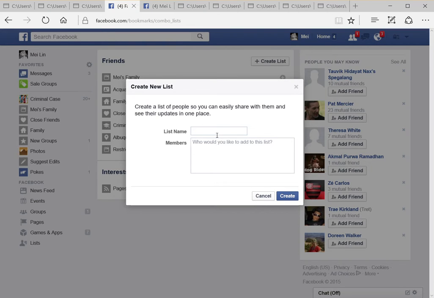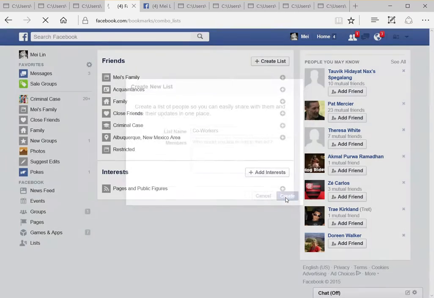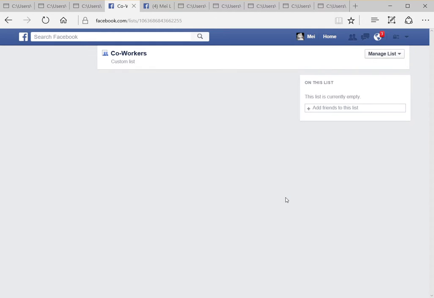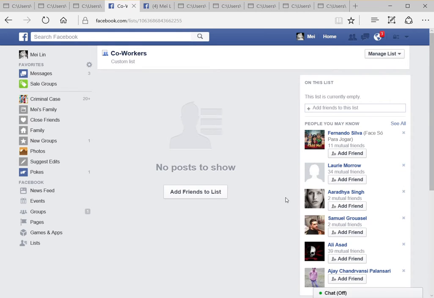If you're looking behind this little box and you see the one that said Albuquerque, if you have designated your location in your profile, then a smart list pops up with your city and state and other people who have designated themselves in that particular area or region of the country or world will also show up. And so those are smart lists that you have no control over who the members are. So you do want to be careful.